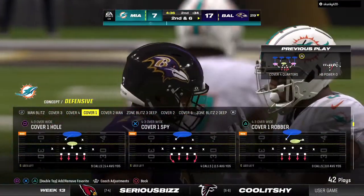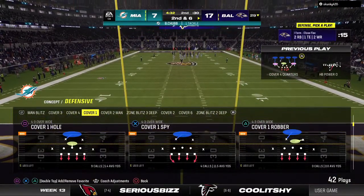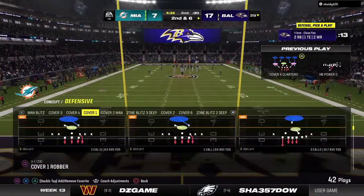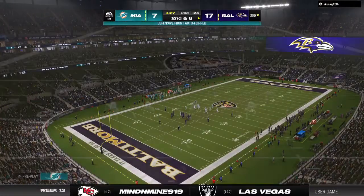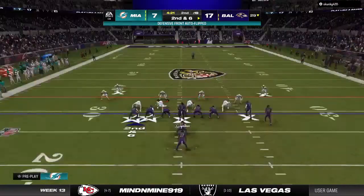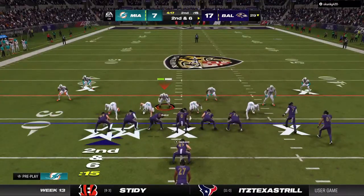Bradley Chubb there on the tackle. Well, at the end of all that hitting and hollering, it was a 4-yard run, so the offense is going to go back to huddle and feel pretty good about themselves. Defensively, you have to feel okay because you didn't let it turn into a bigger run, but the goal is to shut it down for 2 yards or less. That's when you start to feel good about yourselves.